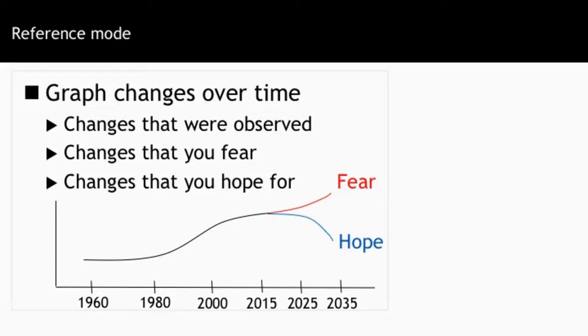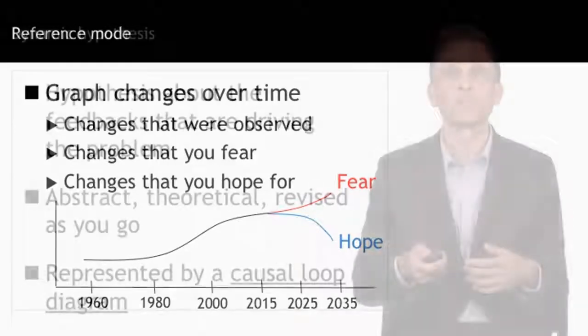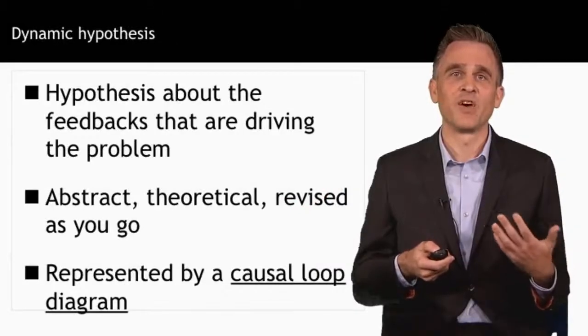Commonly, investigators will sketch both the patterns that they fear will happen in the future and patterns that they hope for in the future. So the figure on this slide represents a hypothetical reference mode for obesity. It shows the increase in obesity that took place from 1980 to 2000, along with the fear that obesity may continue to increase in the future and the hope that it will decline in the future. It's a simple sketch. There's no fancy analysis that goes into a reference mode, but sketching these patterns is very important because the shape of trends over time will give you some insight into the types of feedback loops that are influencing your trends. And that's what's known as a dynamic hypothesis.